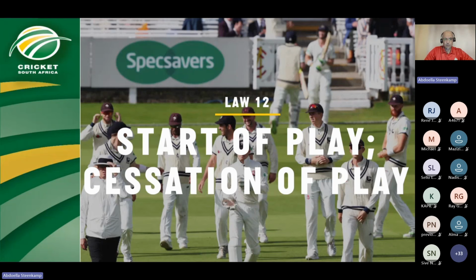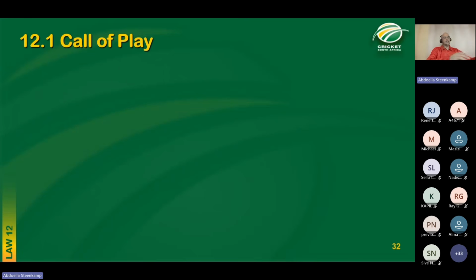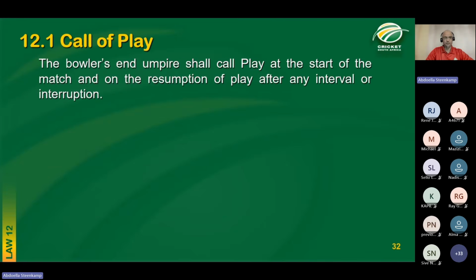When it comes to the start of play and the cessation of play, how do we start a cricket game? For those of you that watch football, football is easy. The ref blowing his or her whistle indicates the start of the game and the end of the game as well. So how do umpires start the game?